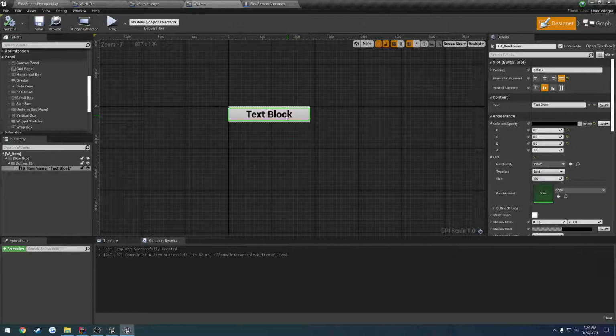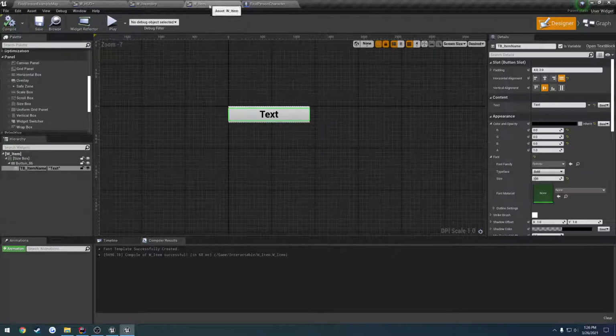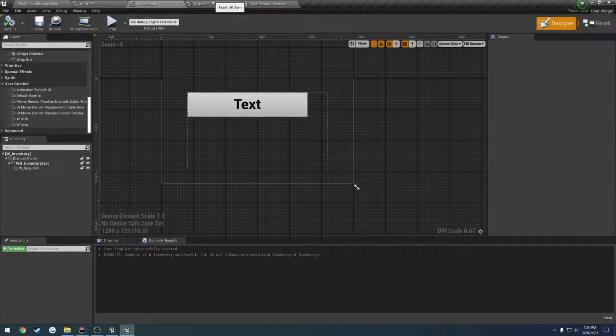So let's go ahead and give this text block a name. Something like, let's do item type 1. So it's going to be a little bit longer than that, most likely, give or take, depending on the item name. So that should give us a decent amount of space to fit it. So name that back to text. Now when we look at it, here you can see how it fits. So we can change the size box to fit it accordingly.